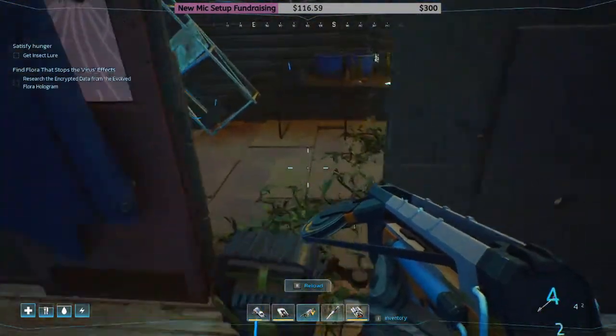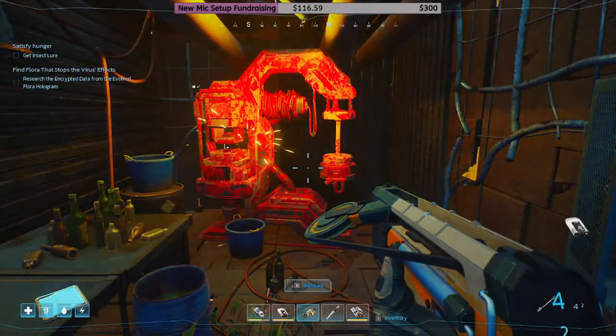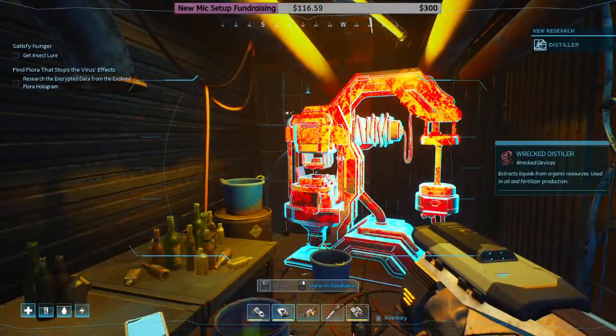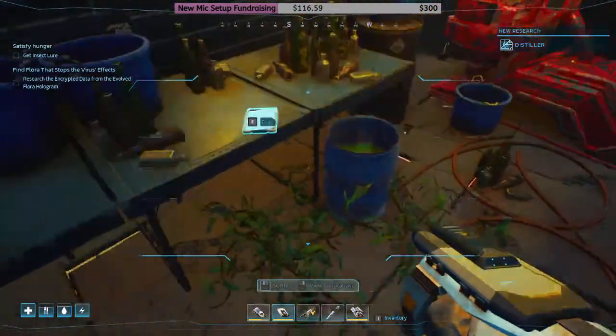Hey Nathan, how are you doing? What are you? A distiller! Yay, we can make fertilizer.